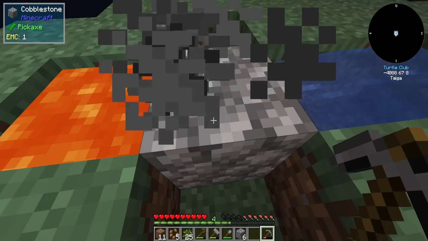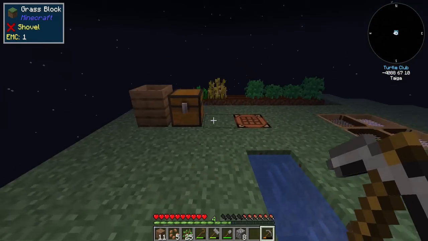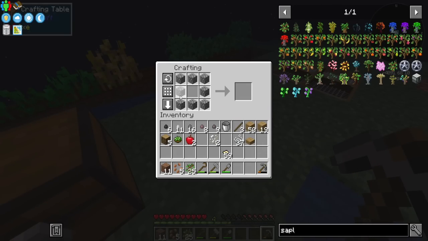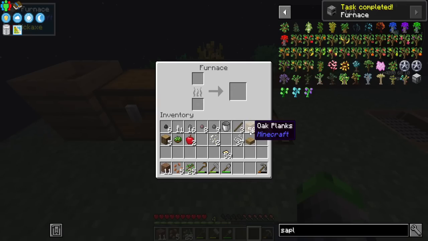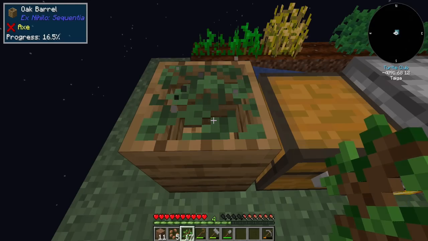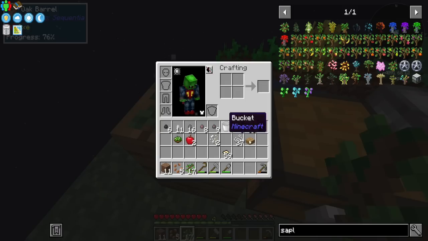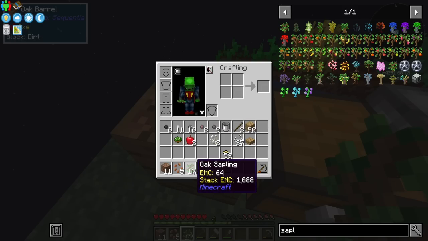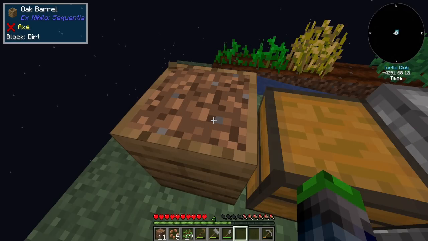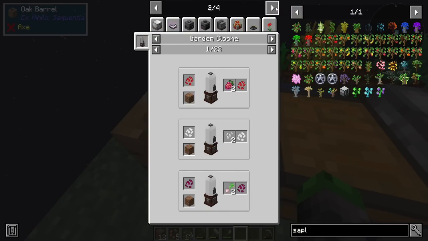Because I'm going to make a furnace so that we can have some light. We can cook things. Yes, furnace. Beautiful. So we take our oak logs. We take some of these. And I believe we can make dirt by filling this up with saplings. As you can see, the progress bar is going up. This is the oak barrel, by the way. We don't really have a surplus of saplings right now, so I want to be very careful with those. But yes, as you can see, we have dirt. And if we look at this dirt, we can put in a garden cloche, I believe.